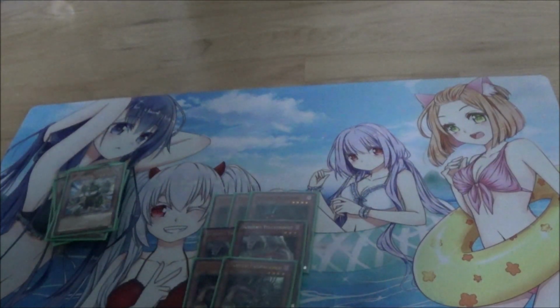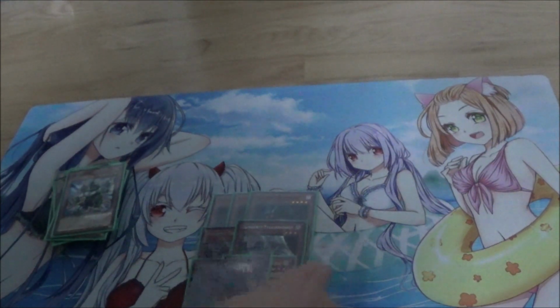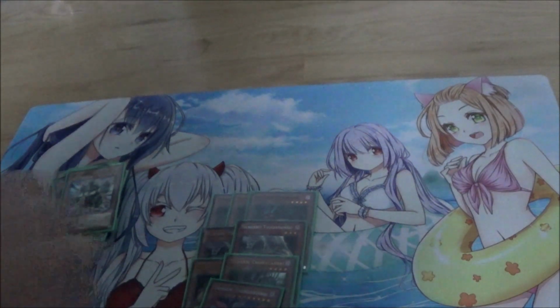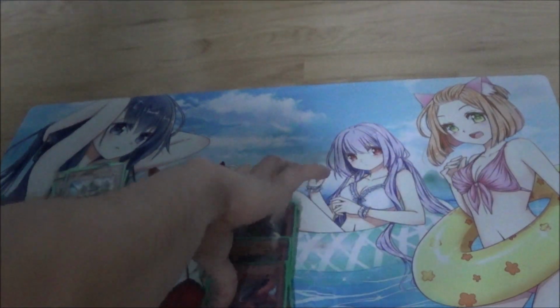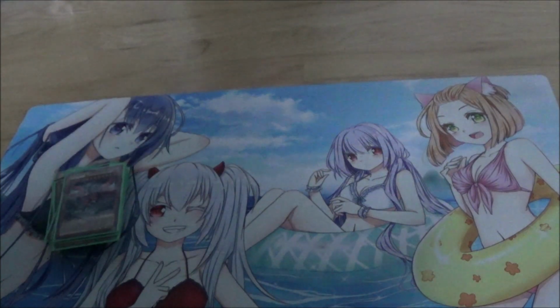2 Chupacabras, because being able to bring back danger monsters from the grave is always great. And 1 Thunderbird. I opted for Thunderbird over what's his name, Bigfoot, because set cards are more problematic in my opinion, especially back row. So that's why I play that. And it's just another higher level 8, 2800 monster. On to the spells.